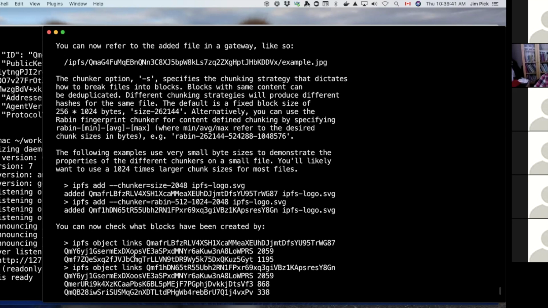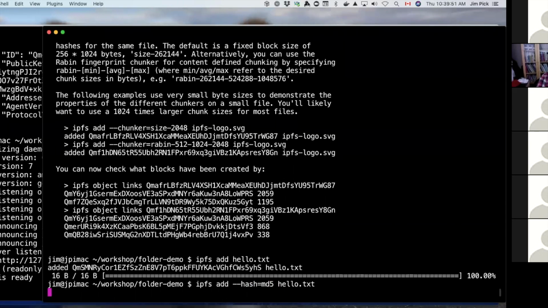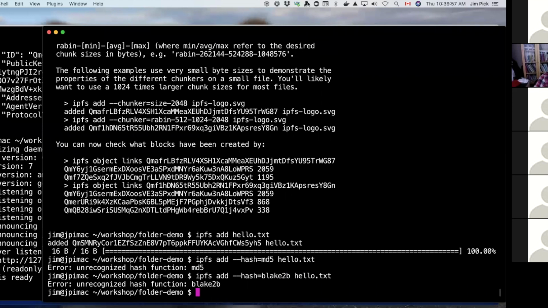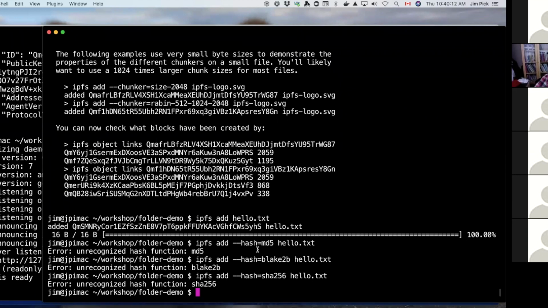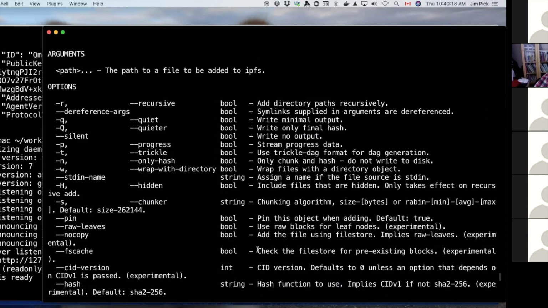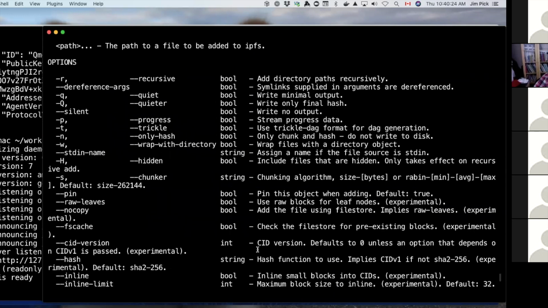So let me try different ones. If I go dash hash, I'm not sure which ones it supports actually. It's sha2-256.